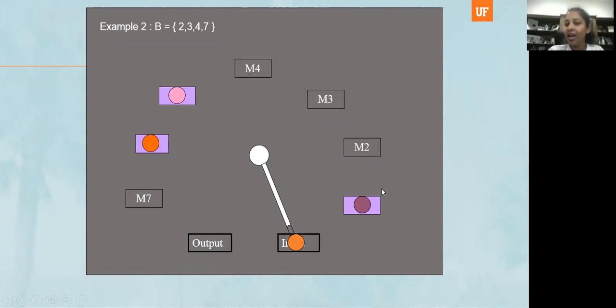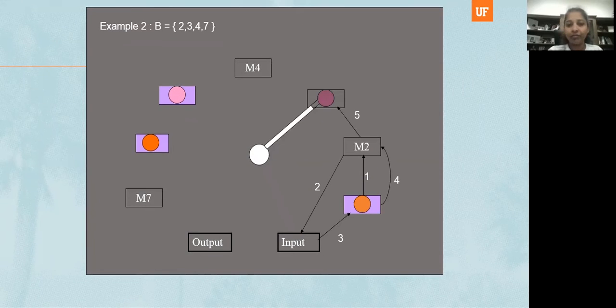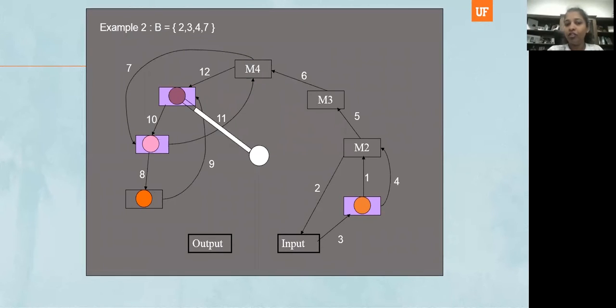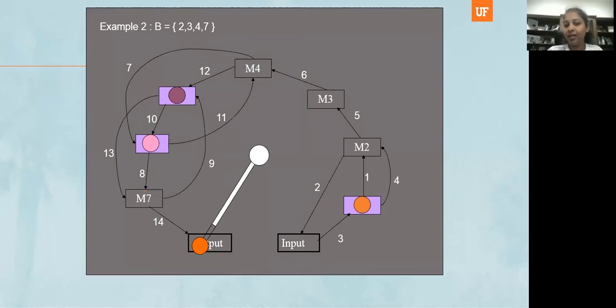Then treat it as a reverse cycle. Here, machines M4, 5, 6, 7 are one cluster, because of my purple ones, one before that, one after that. Treat them as a reverse cycle that you saw earlier. So it looks like this. You basically do the reverse cycle. Then in the intermediate ones, you do it like a forward cycle. Then this is again a reverse cycle. So you can actually visualize it as a combination of the forward and the reverse cycle designed in a particular way based on the set B.